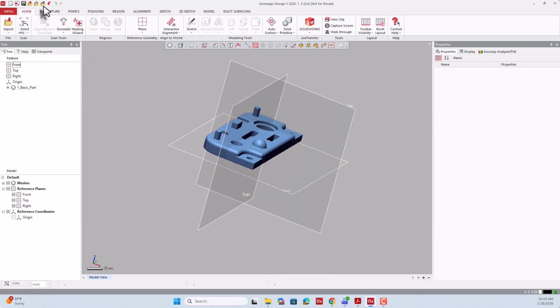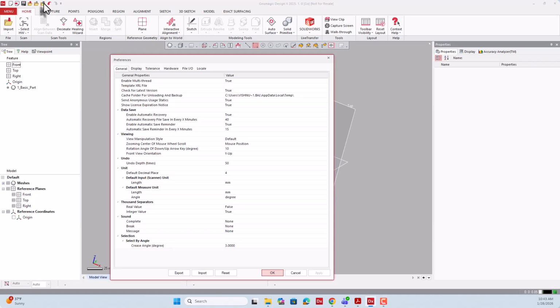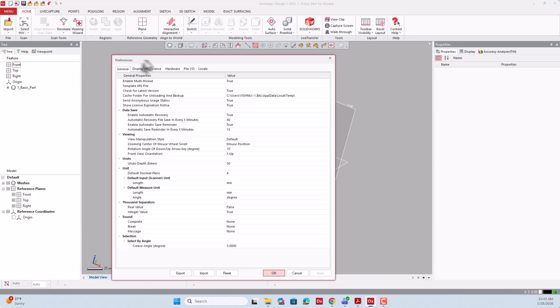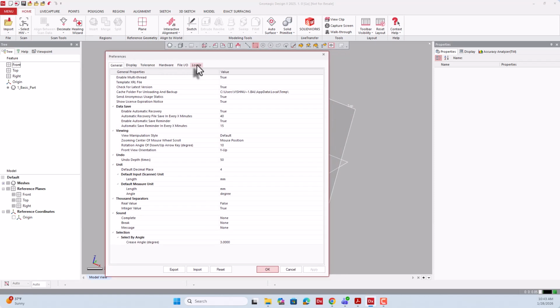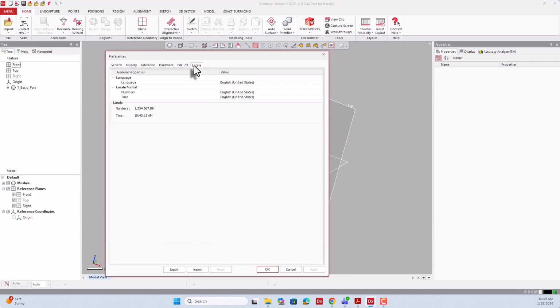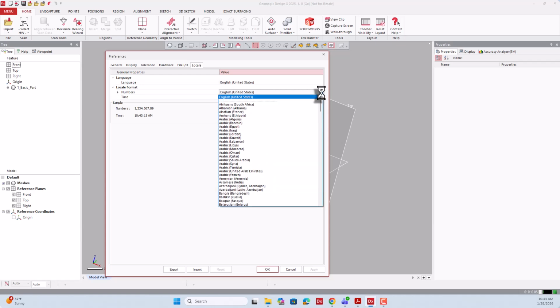You can go to preferences anytime. It's on the very top, this folder with a settings field. You can click on it where you see my cursor, and it will open up the preferences. And if you need any other language, you can go to locale and change the language from English to any other language.